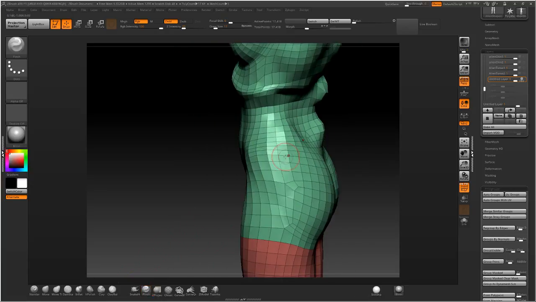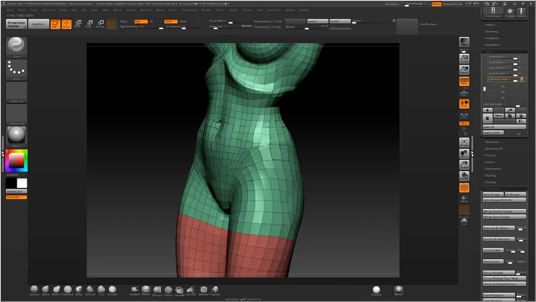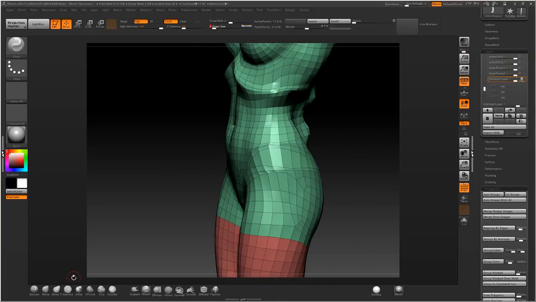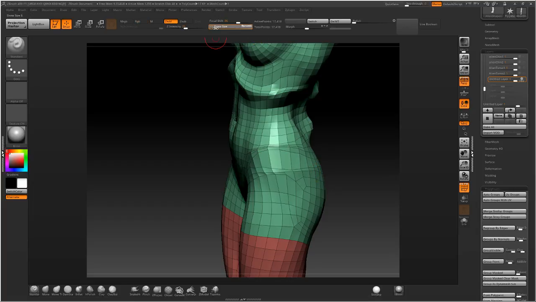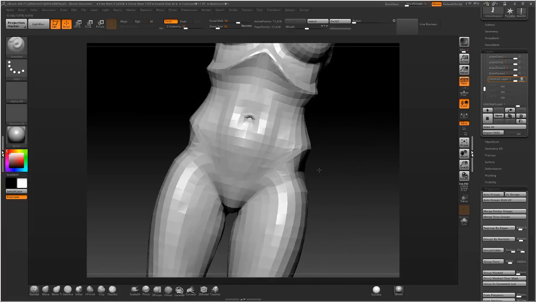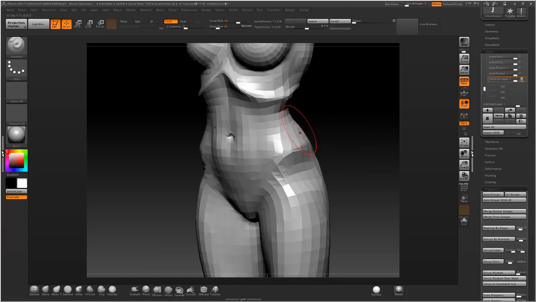Now let's add a little bit more of that around the hips. Sometimes I'll pull some polys together with a pinch brush like this, and then we can push those in. Like that. And once we've pushed them in, we could smooth them back a little bit, and then you see these kind of shapes that you get.